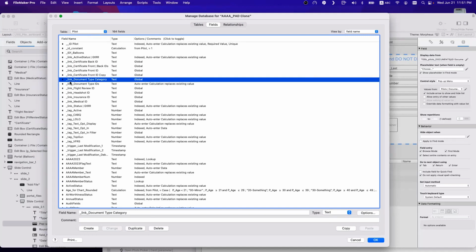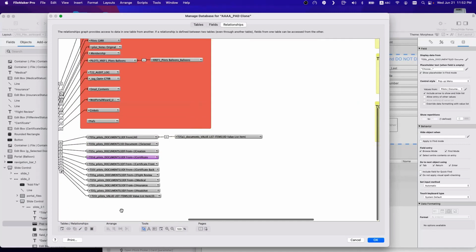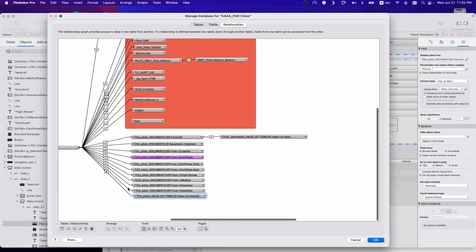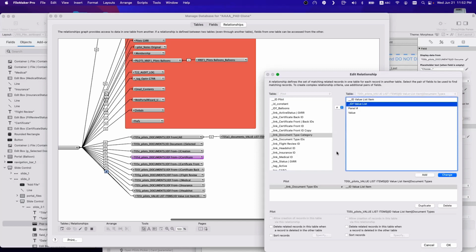The relationship I'm using is TO5T. In this relationship, I'm going to say I want only the document type category that has this ID, the ID of the category I want.